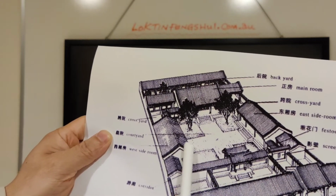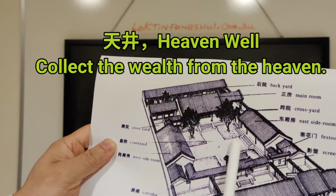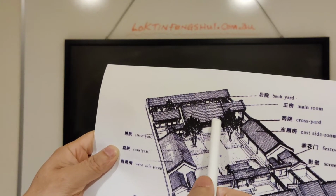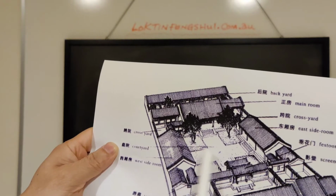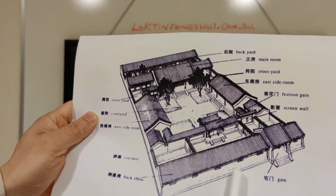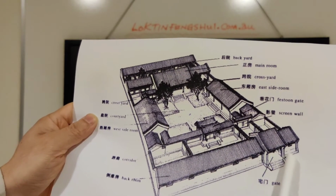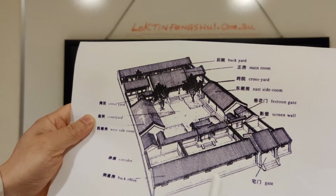In feng shui, this courtyard, sometimes Chinese call it the heaven well. The water exit point in the heaven well has one independent Tai Chi by itself. And then in each room, if, let's say, this room and this room are not connected, then they have an independent Tai Chi, and this one as well, if they're not connected. So there will be a Tai Chi point here and a Tai Chi point here. Or some will say the Tai Chi point is here, but we need to practice and find out whether it's here or here. Some masters say it's here, some masters say it's here. In our feng shui, we will measure from the door, because the door is where it collects the qi coming in.